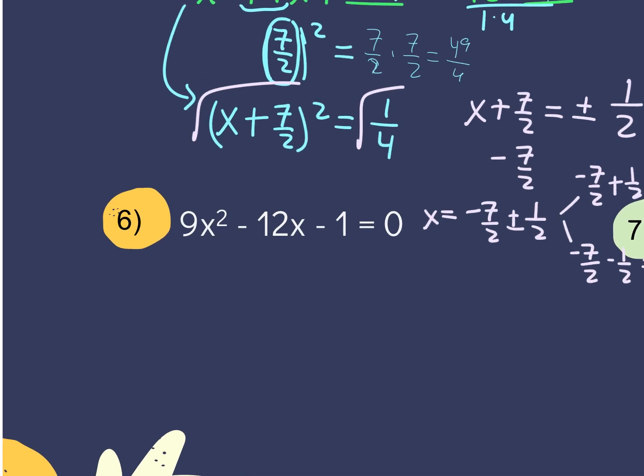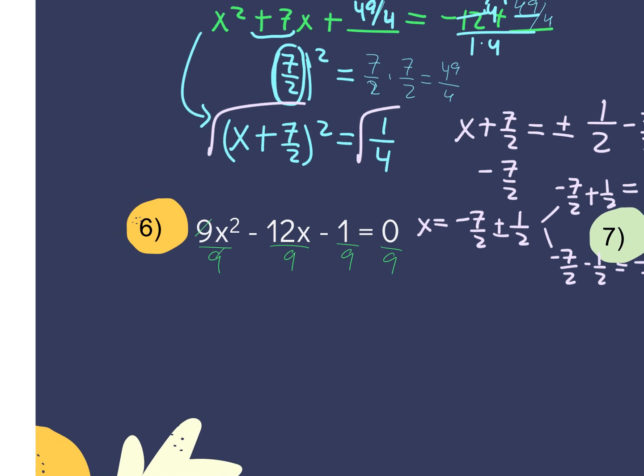Okay, number 6. What's different about number 6 and the other ones? Okay, good, right? So do we see that the first term is not equal to 1? So there is a way to factor by completing the square while keeping the a there. And then we'll probably do that in a couple weeks when we get to graphing quadratic functions. But for the sake of just solving, I just want to know what the answers are. I'm just going to divide every single one of these terms by 9 to make a equal to 1. So let's divide every single thing by 9.